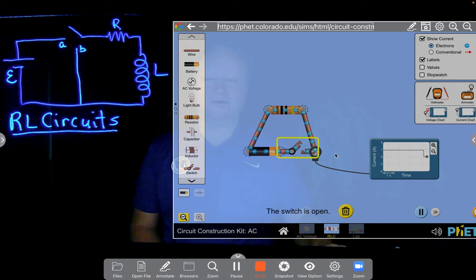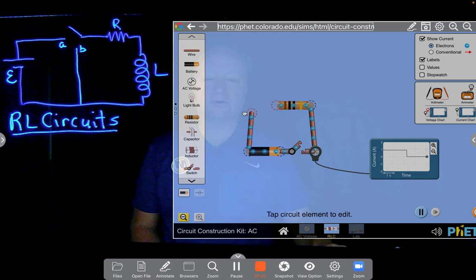So let's disconnect, and now I'm going to add an inductor in here. An inductor is basically a coil of wires, in this case pictured like a solenoid. And now let's consider what happens to that current. Your inductor fights the change, so you get a gradual curve on the increase of current instead of that abrupt change. Now let's relate that over to the actual circuit and the math of the circuit.